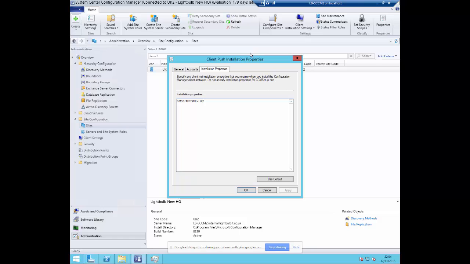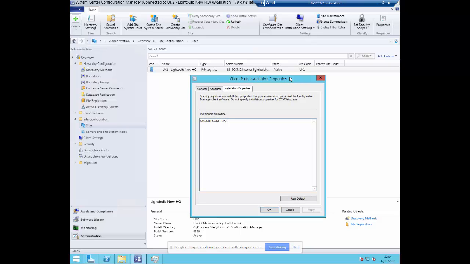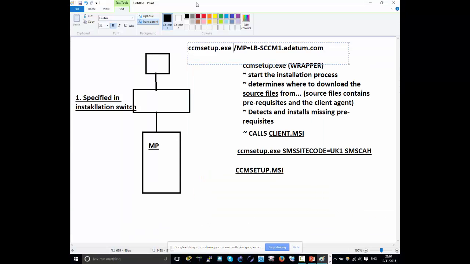So if my schema is not extended, then I need to do this manually. Exactly. Which is why I said your answer is right and Abdul's answer is right, because it goes through a series of checks. Is it specified manually on the setup switch? Yes, I'm going to use that. If it's not specified manually, then it checks Active Directory and asks, is this information published in Active Directory somewhere? No, it's not. Then it goes to number three.